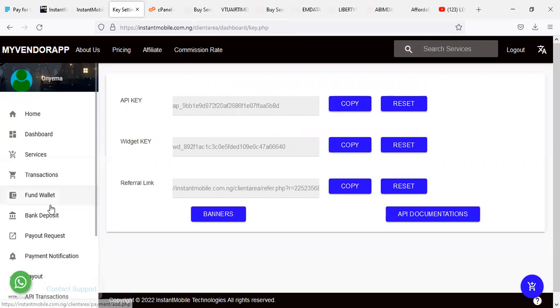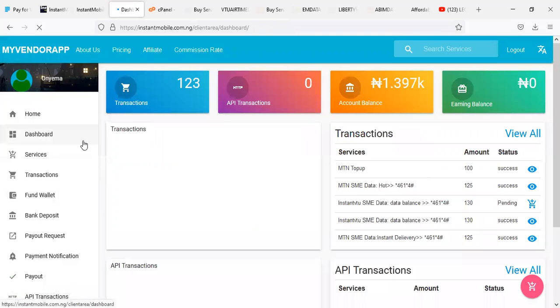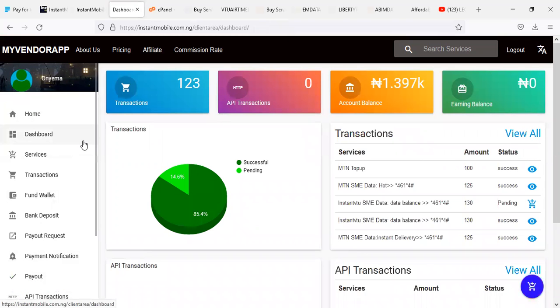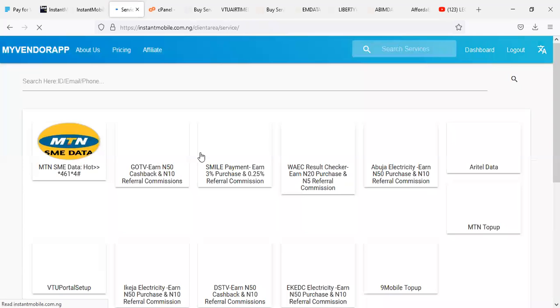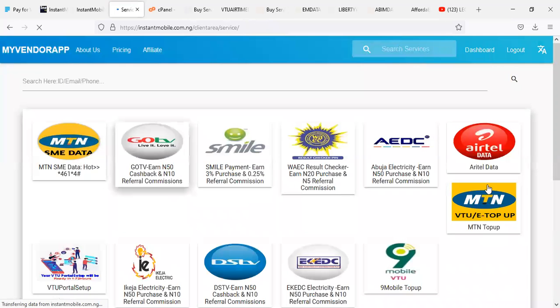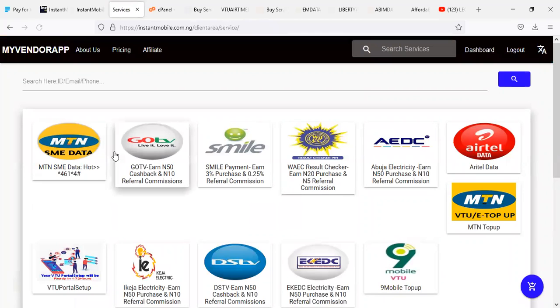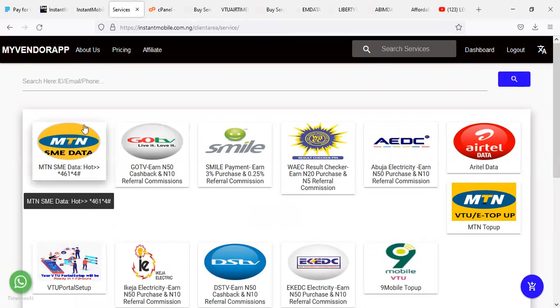So these are the versions, as in the features of the app, which we are trying to build right now. As a matter of fact, the VTU Product Creator has been there for a long time. But before I proceed, I want to do one thing for you. If you click on services here, once you are logged in, you can see my balance. You can easily buy airtime VTU or SME data.